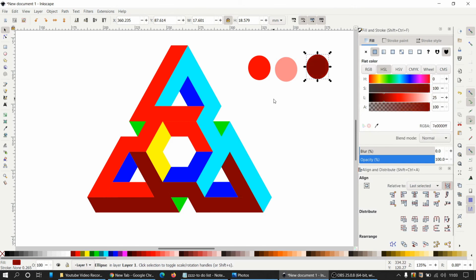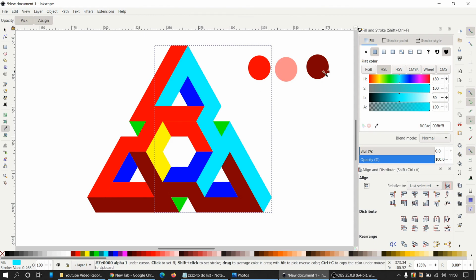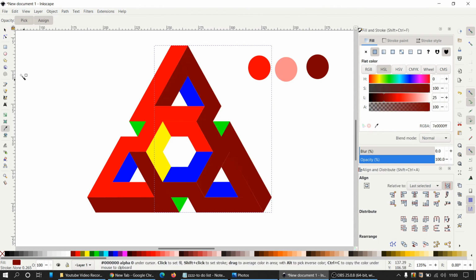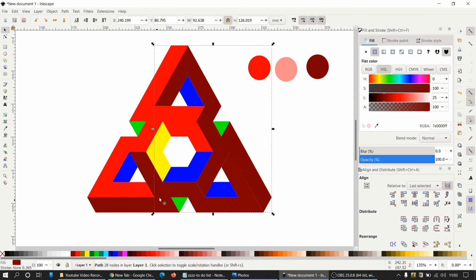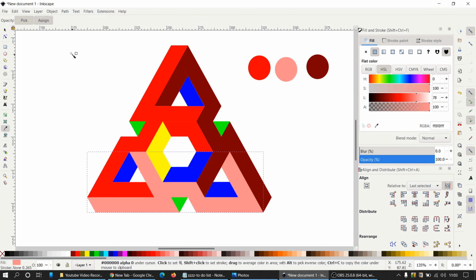Okay, now select this. This color looks okay. Now you have to select this and use pick color from image, click on this icon and click here. Okay, now select this part and again use the color picker, click on this one.